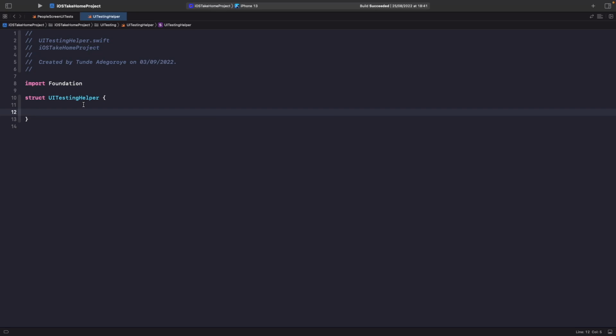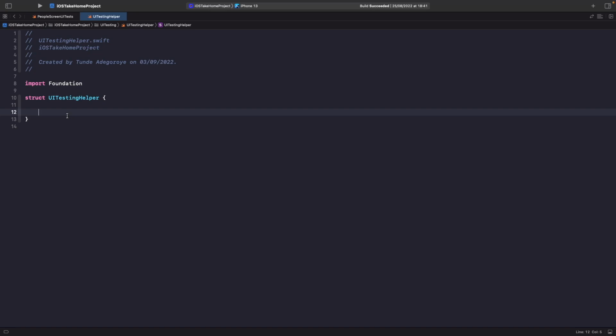Now, the main thing to keep in mind here as well is that this code that I've wrote here now, if I was to just keep on typing code, this would actually be bundled within our final application that you upload to the App Store. I actually want this to be available when we're performing tests and UI tests. And when we ship our app, we actually don't want this code to be in the final bundle that goes onto the App Store. So how can we actually exclude this code I'm about to write from our app build and make it only available when we're running our tests within our app?